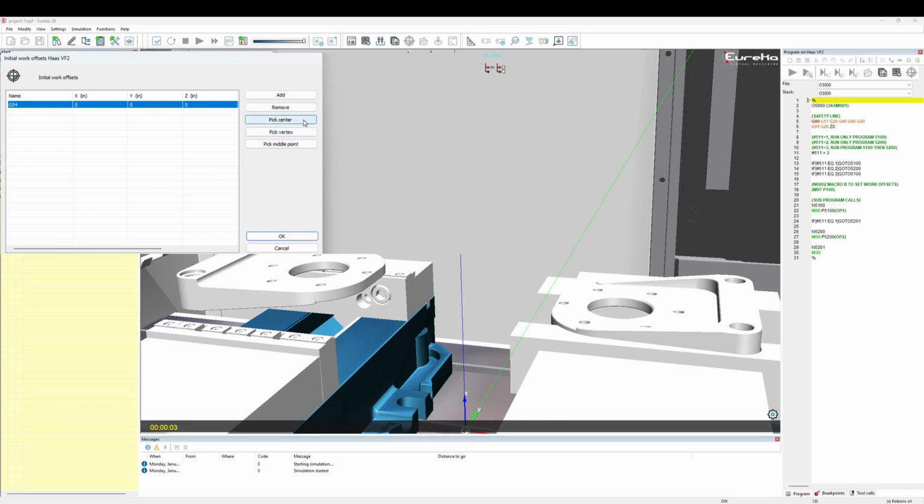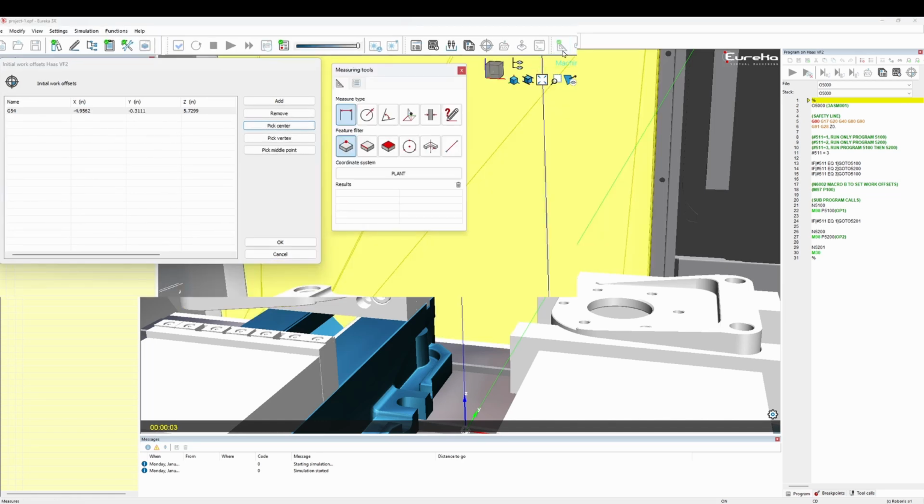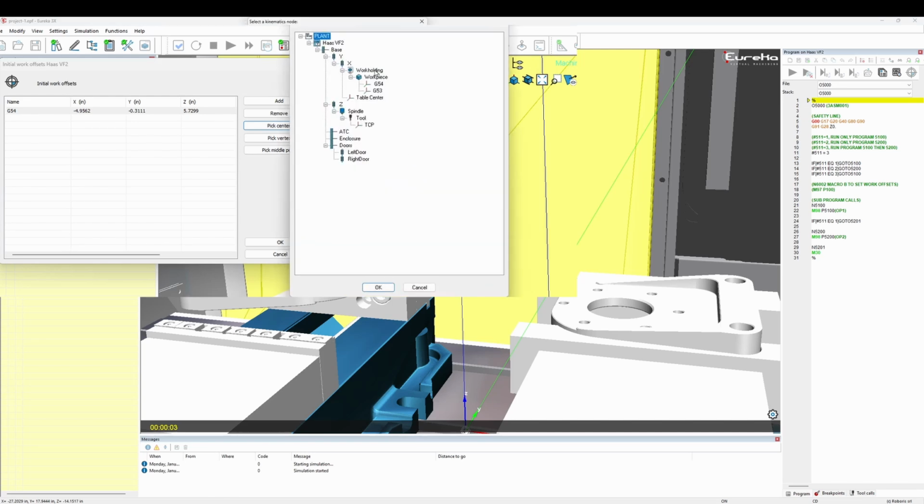Click on Pick Center. Make sure you're in selection mode. Select 3 points on the through-bore diameter to set X and Y. Open the Measure tool. Select Point Position. Go to the coordinate system and change that from plant to work holding.